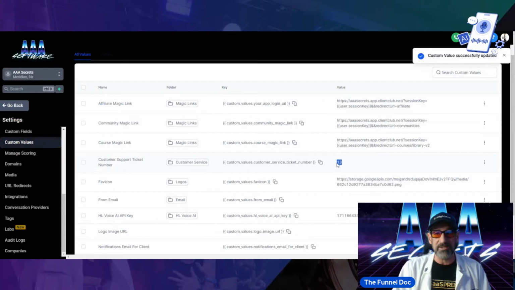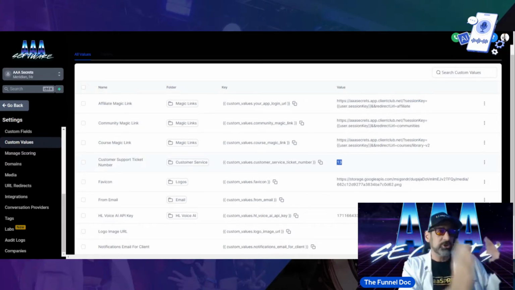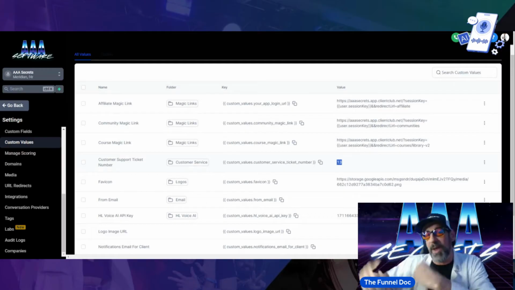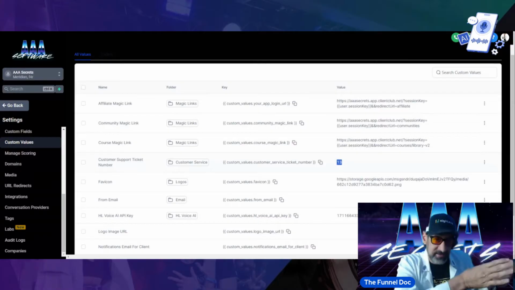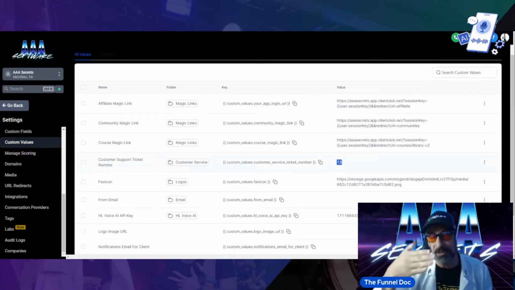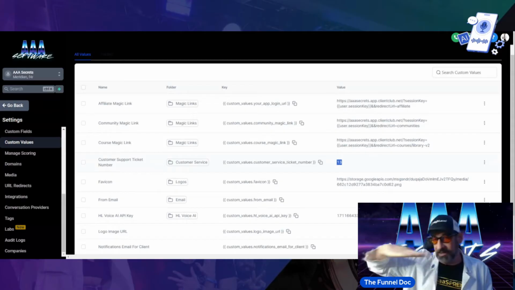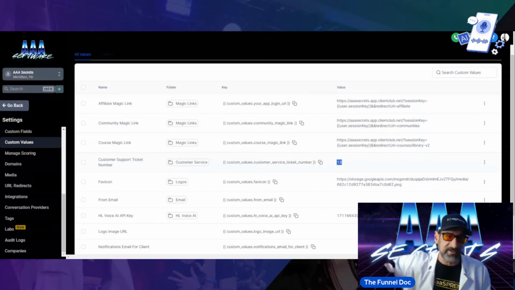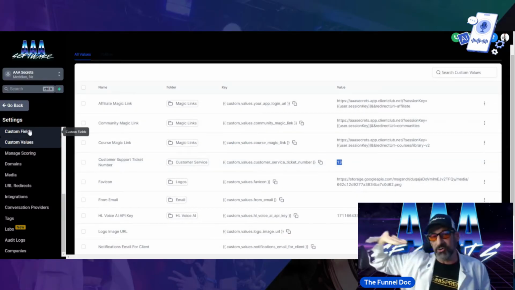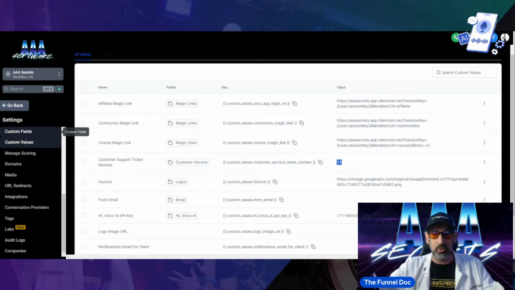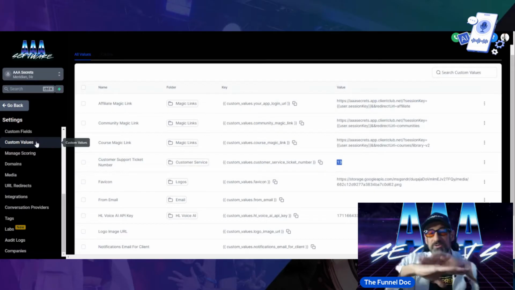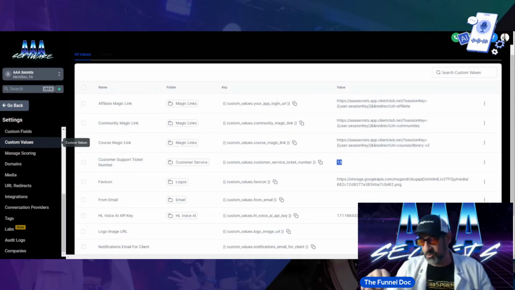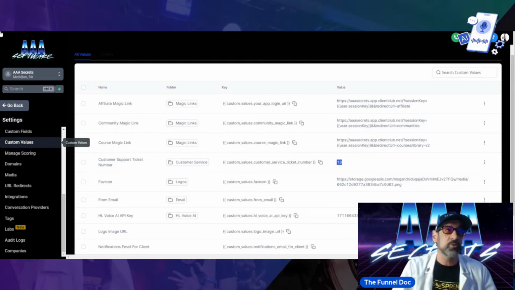Because I've assigned the number to the system and not the individual, I'm able to manipulate it and then add that number to the contact as their ticket number, as well as changing the customer support number at the value level. The difference between values and custom fields is that custom fields are at the contact level. It's for the individual, any information or special variables assigned to that one person, whereas custom values are system-wide for that sub-account. So it's really the whole system versus the individual.